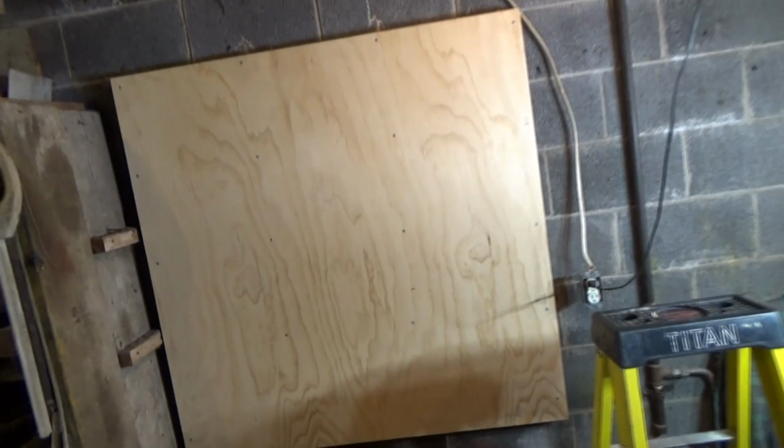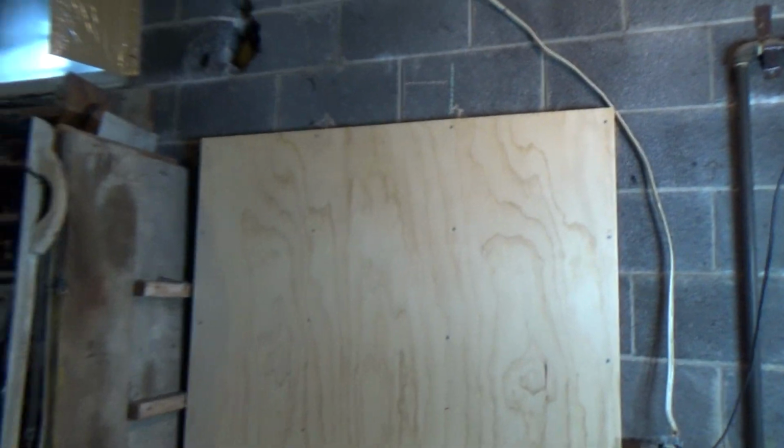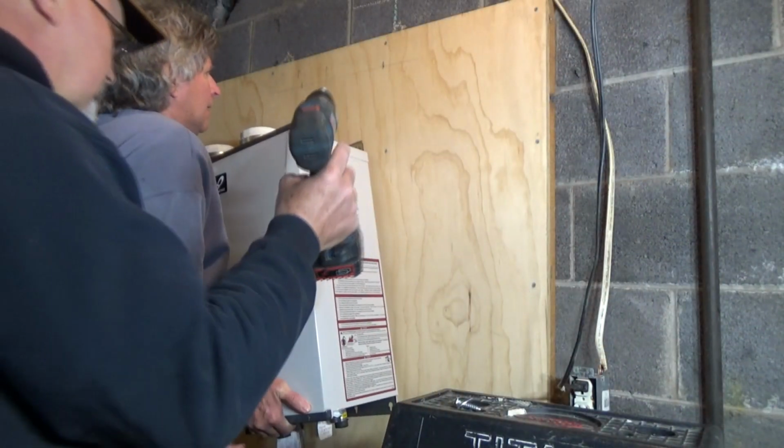It worked fine. Fired right up. Now today we're putting a water heater in, and we put this 3/4 inch plywood backing and some studs down the back to hold it. Now we're going to put in the water heater.